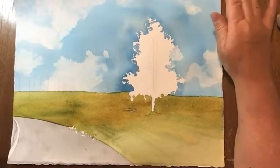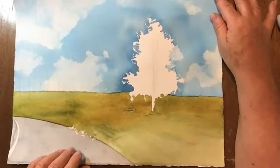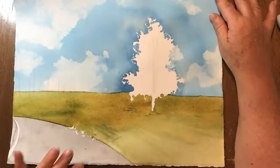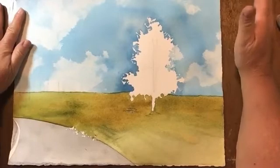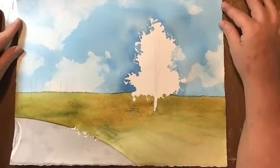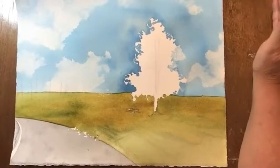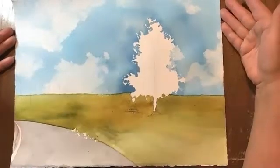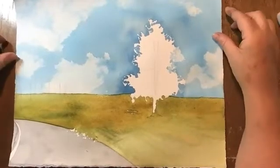Well, I take that back. You may be happy with your end result, but compared to a painting that you would have done on good paper, you will see a marked difference. Good watercolor paper, and again, it doesn't have anything to do with brands. There's all kind of different brands. I prefer Arches, but that doesn't mean that Fabriano paper isn't good. That doesn't mean that Winsor Newton paper isn't good. That just means that this is the kind of paper that I have been using for a very long time, and I'm just very happy with it, so I don't feel the need to change.